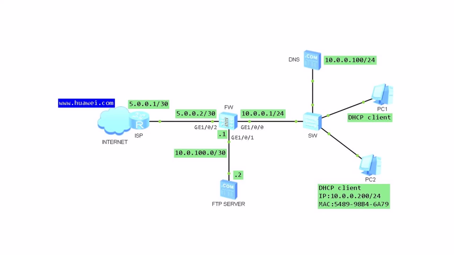This server is placed in DMZ zone that separates a local area network from other untrusted networks, usually the public internet. Any service provided to users on the public internet should be placed in that DMZ network. So once again, our FTP server is located in that DMZ zone, and our task is to ensure access to the FTP server for internet users.